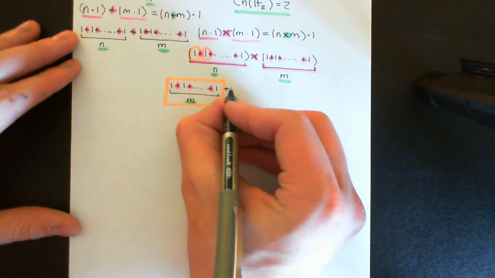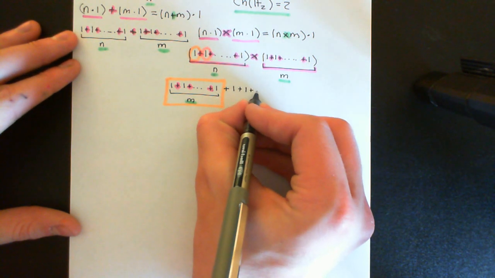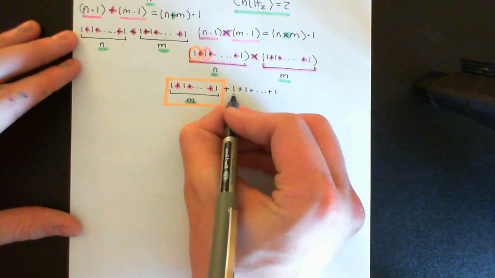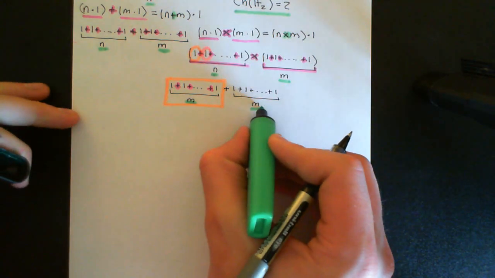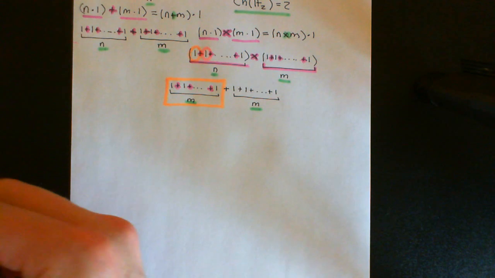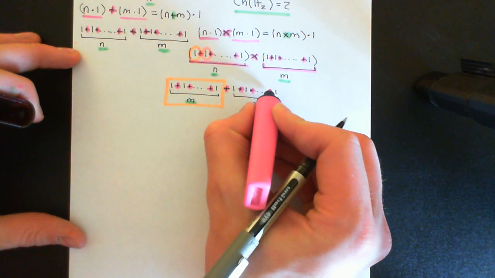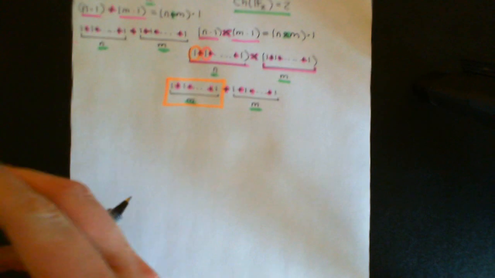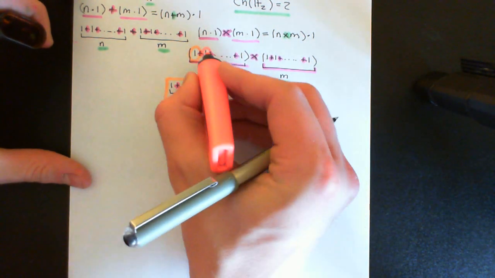So we'll add on to this another m lots of 1s. So we'll get 1 plus all the way up to another 1, and we'll have m lots of that again. Okay, so this is a natural number, so I'll underline it in green. All of these additions are in the field, so I'll colour them in purple. And this is everything corresponding to the red boxed one there.